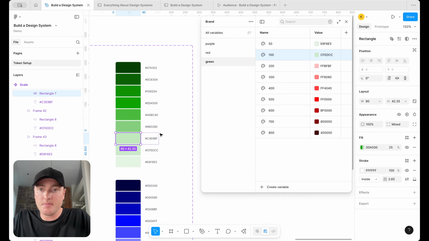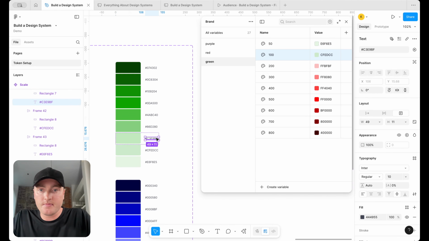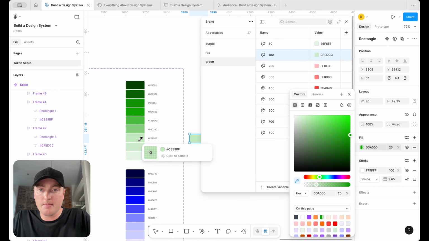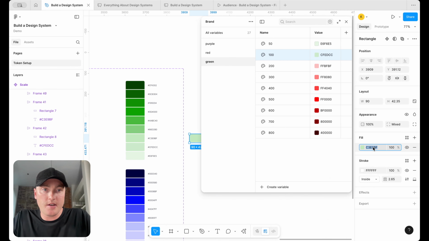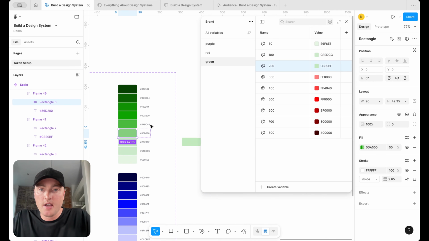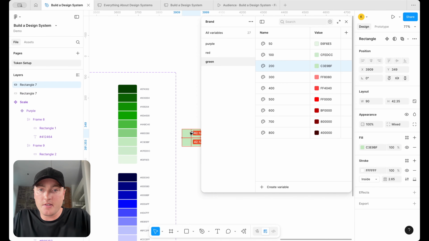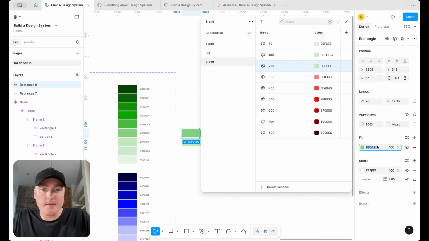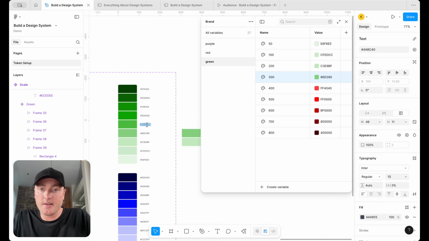Oops, I noticed a mistake here. Sorry, when I was building out these scales in preparation for this video, I made a couple mistakes. There we go. Forgive me there. There's probably a couple more mistakes somewhere here, so we're just going to correct these. It looks like the labels are right though, so we're just going to copy the labels here. There we go.